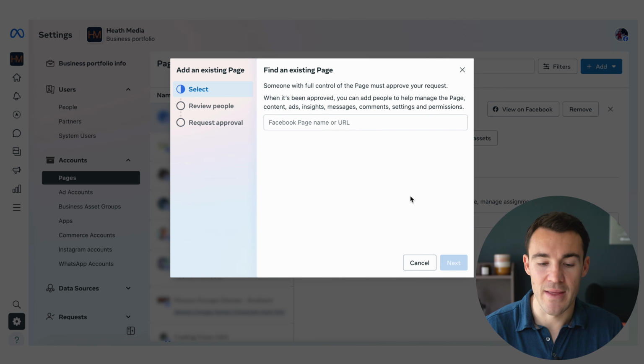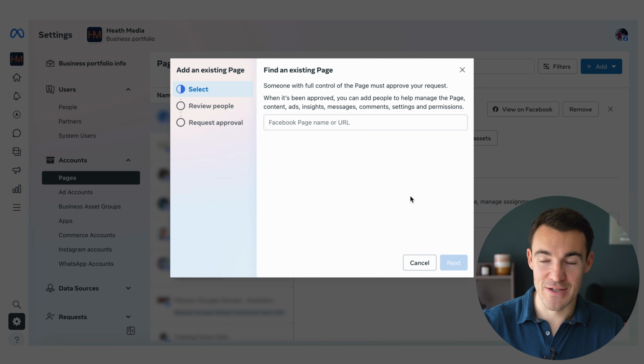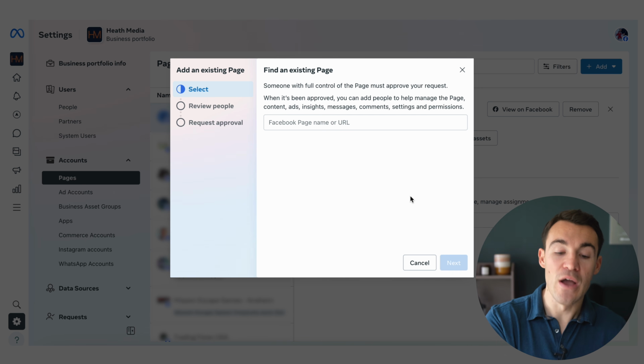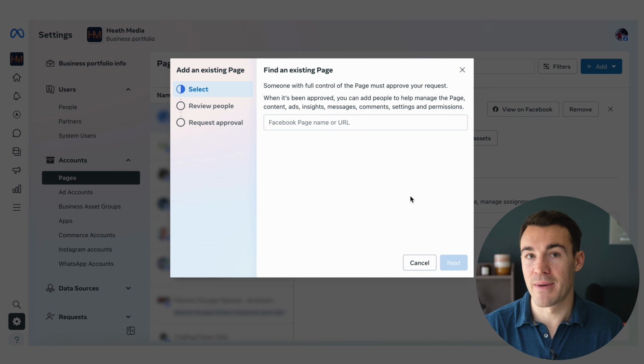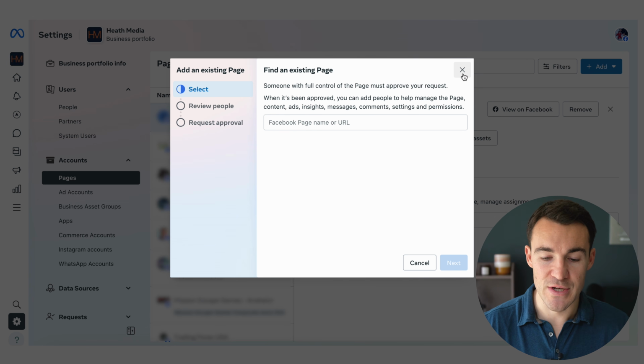click next. And then what will happen is admins of that Facebook page, hopefully that's you, will be notified. You then just approve the request via that notification and boom, the ownership of that Facebook page is transferred from you into this Meta Business Manager account. Well worth doing. It might not seem necessary at this point, but trust me, the more you advertise, the more you realize that it's really helpful.